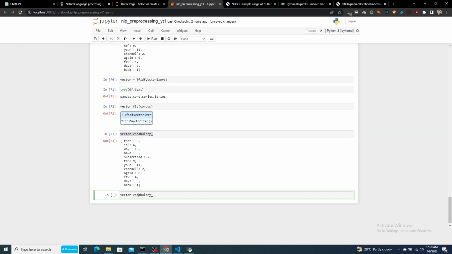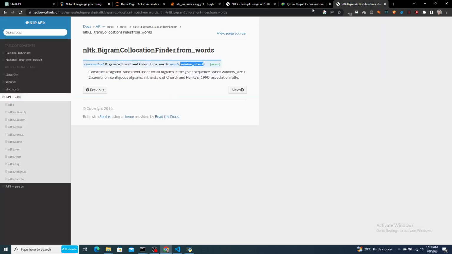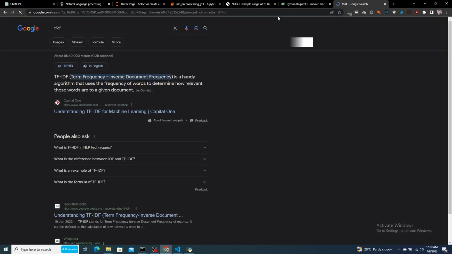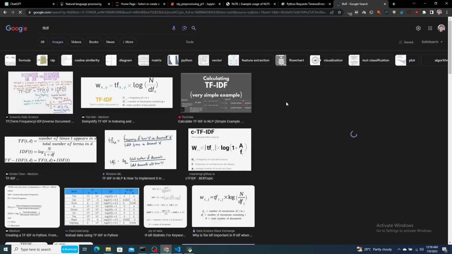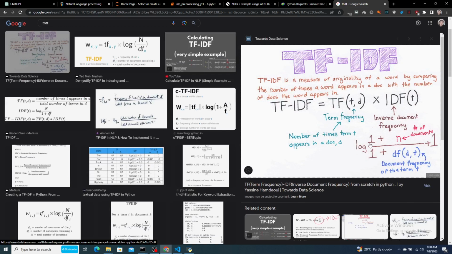And what is much more important is my IDFs. You can see these are the IDF values. If you want to know much more about TF-IDF, I suggest you go and read some articles on it, understanding how it works and what formula it uses. This is how the TF times IDF function gets calculated, so definitely check out this formula.